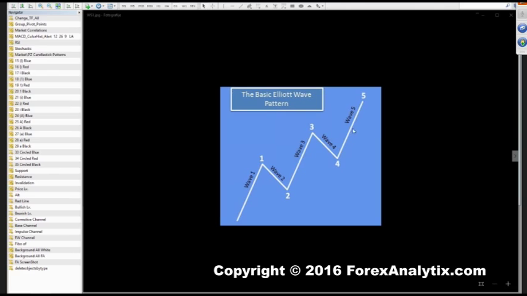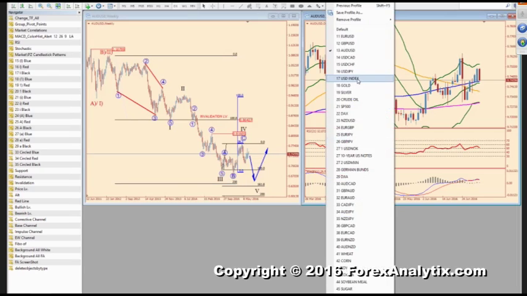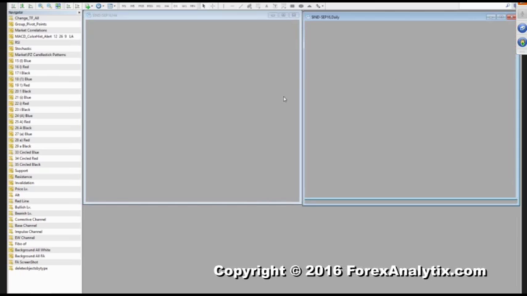Okay, so I'm usually focusing on these patterns of fourth waves and second waves. Now if you have this chart in mind, we have wave 1, wave 2, wave 3, which is typically the strongest wave. Then you have a wave 4 pullback, which sometimes is very similar to wave 2, and then you have wave 5. And now I will show you a chart on the dollar index, just let me switch to the dollar index.